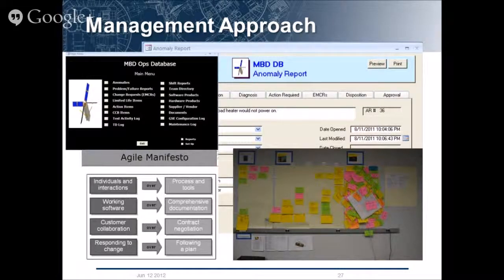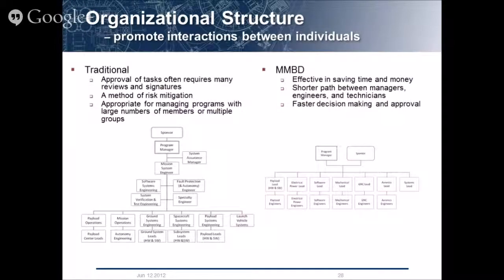We, again, had the Agile Manifesto as principles. We had the documentation we needed. There were things that we had to do to make that due date. You know, where are we going to hold our configuration control? What level? We're not going to take it to every single step. We couldn't afford it. Organizational structure, we just flattened it right out. It was a lot of fun.